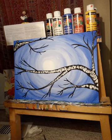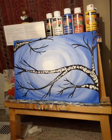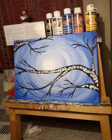but it doesn't matter. If you want to go with a darker shade first, you can. If you want to go with a lighter shade first, you can. It doesn't really matter. You can start with dark first, I suppose. That may make the most sense because you could do the ones furthest in the background. But I'm not going to. I'm just going to start with these.